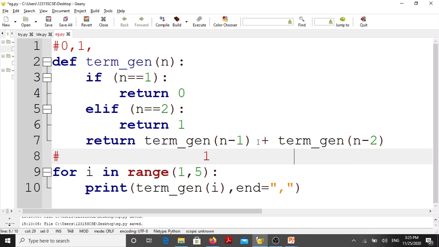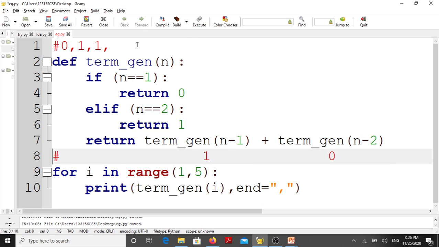Now the call goes here. n is 3, 3 minus 1 is 2, so the 2 returned and it returns 1 here. Now the call is 3 minus 2, which is 1. Whatever value you are passing is 1, that means it will go here and return 0. So in this place I will be having 0. So 1 plus 0, what is 1 plus 0? 1 plus 0 is 1. Both values got, so it returns. So 1 is printed.